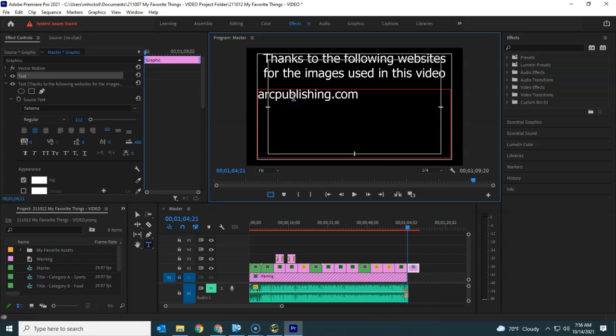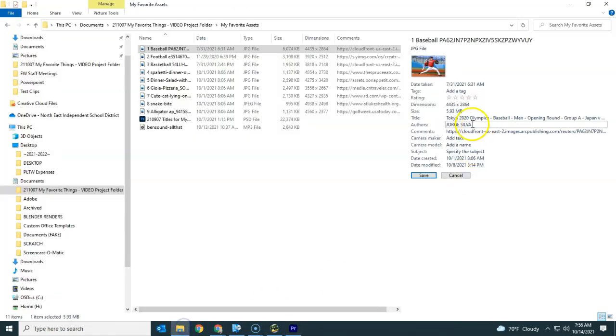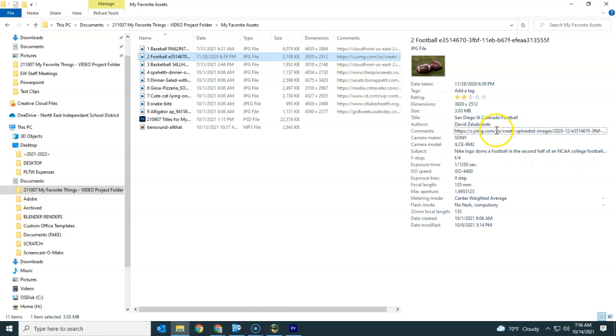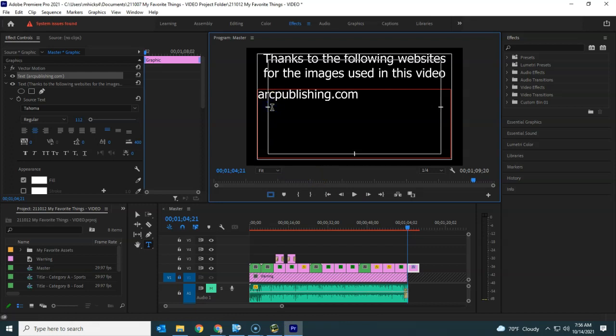I'm going to press enter so the next one goes on its own line, and we'll just see how this goes. So here's another one where we've got image.com. So I guess right here. We don't need the https:// or www. All those are with every website. And we don't need all of this stuff at the end. So again, just going to copy that and get back to this text box and paste it in there.